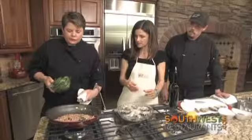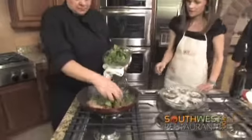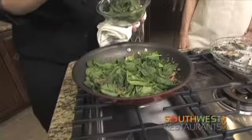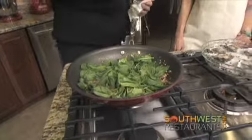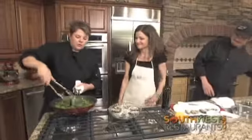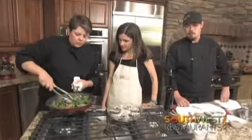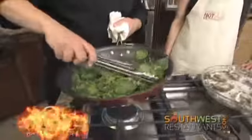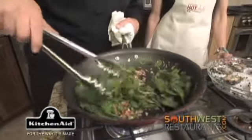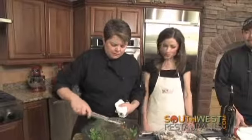The oysters are ready to go and we're going to add some fresh spinach to the pan. The recipe calls for about two cups, though it depends on how lush the spinach is or whether you're using baby spinach. This is actually a full grown spinach variety, and you'll see it's going to wilt down quite rapidly in the heat of this KitchenAid kitchen. I want one of these in my own house! Oh, it smells so wonderful.